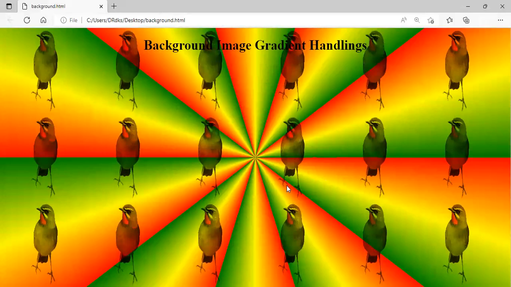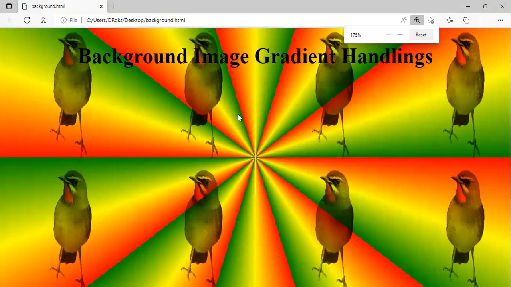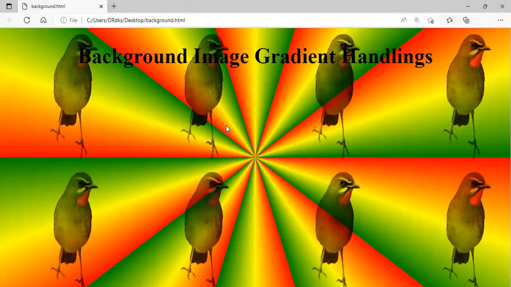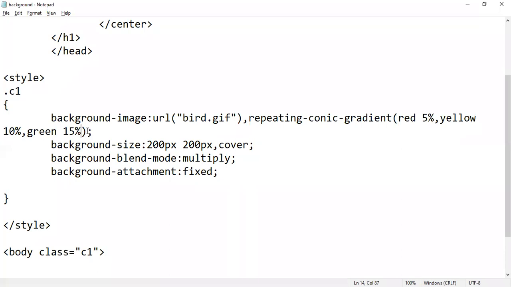Just see there, it's coming like that, right? So here, if you want to add another image in this background, you need to add the same URL tag again and take the address of the new or another file. Just click here and use comma, and again just type URL and type the address of the second image, just 2.gif, and close it again and save it. And let's find out the result.